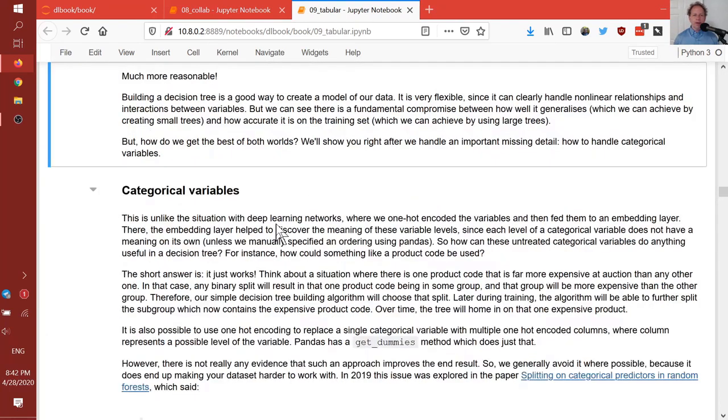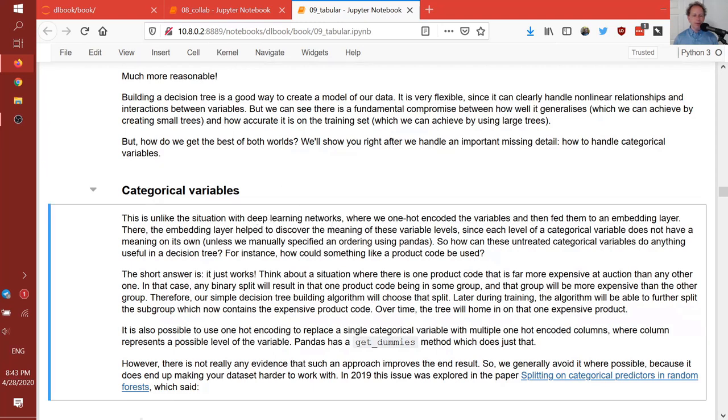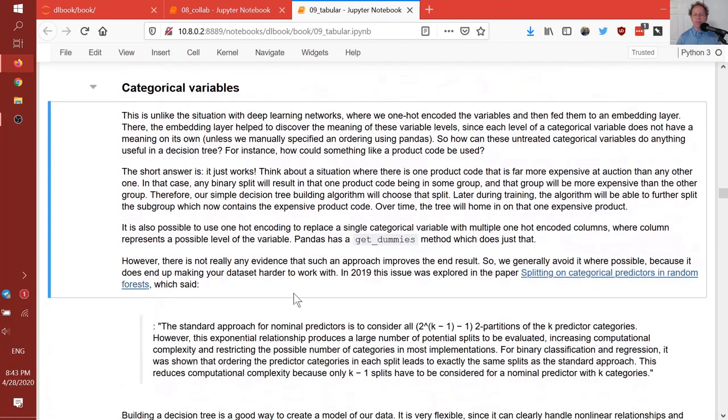Okay, welcome back. So we're going to look at how we can get the best of both worlds, as we discussed. And let's start by having a look at what we're doing with categorical variables, first of all. You might notice that previously with categorical variables, for example, in collaborative filtering, we had to think about how many embedding levels we have. If you've used other modeling tools, you might have experienced creating dummy variables, stuff like that. For random forests on the whole, you don't have to.